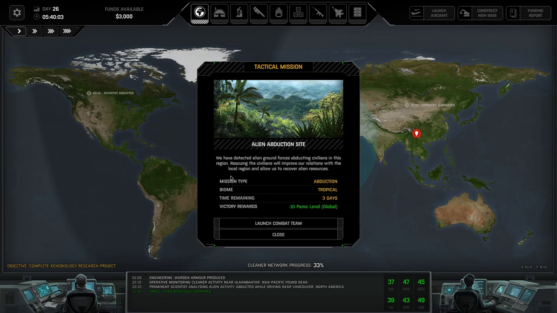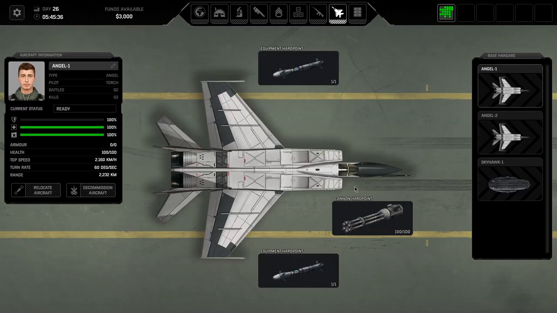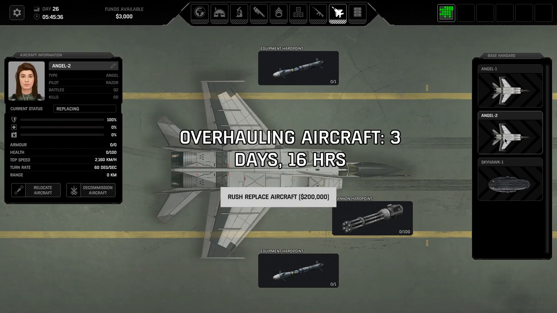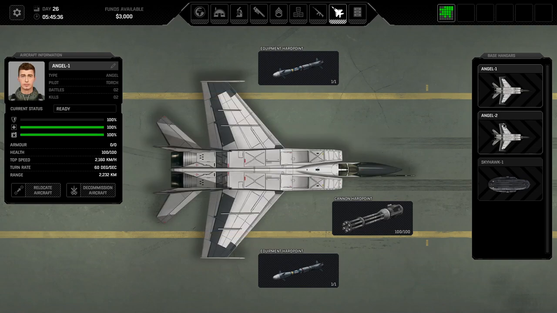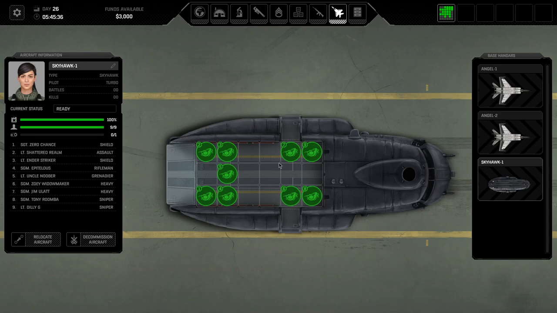Oh, look at that. So, minus 10 panic level globally, if we do it right. 3 days, and it's an abduction mission. We're going to go onto an abduction, boys. That looks like a great mission for us. Plus, we don't need to fight with any of our aircrafts. Three days, 16 hours. Yep, almost there. Great.